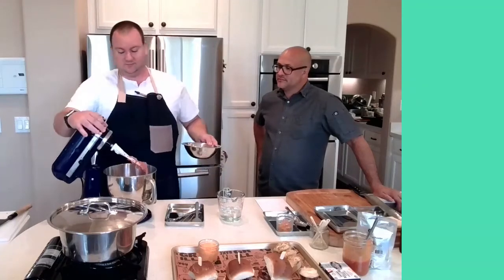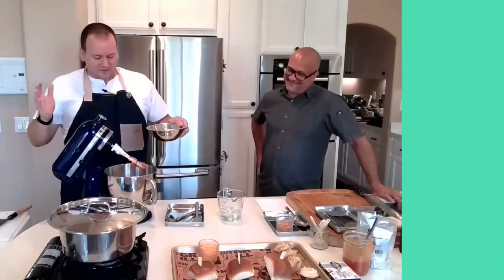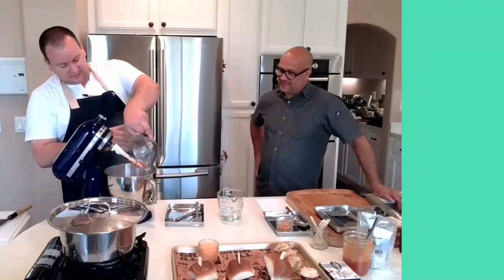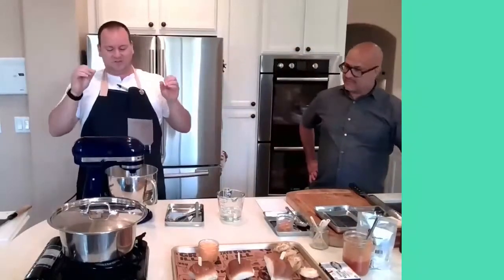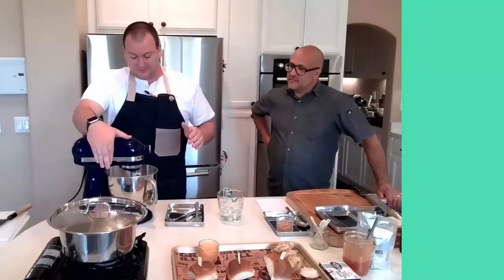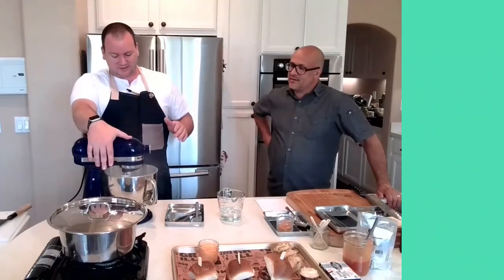This is going to be a weird concept: it looks like ground beef and you're making it into a dough. Very strange, right? But we're going to do it. So we're adding all the dry in here, and this is essentially going to turn into almost like a dry pasta dough. Then we're going to add water to it to make it a firm pasta dough, and that's going to be our product. Very strange for most people that are starting out with this, but trust the process.